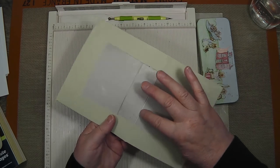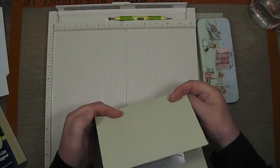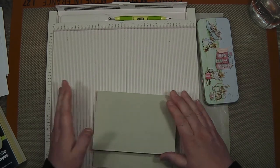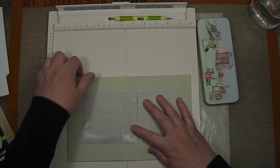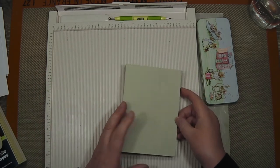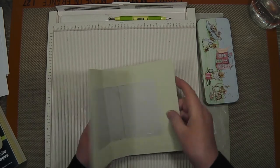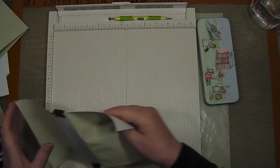You can see there I've got a nice gap on this side, and on this side it's not quite such a nice gap, and so that's a little tight, that part, but I'll use that as the front and that as the back. Just something to watch that you do leave enough gap. There's enough there for it to be okay.